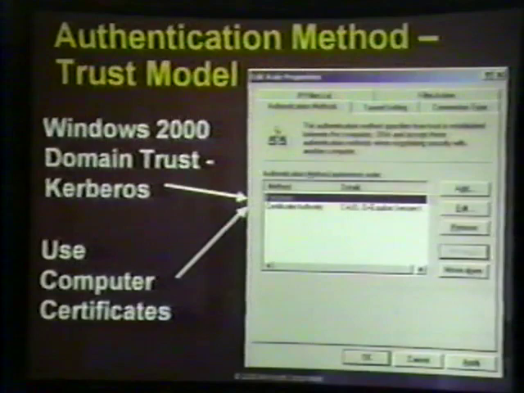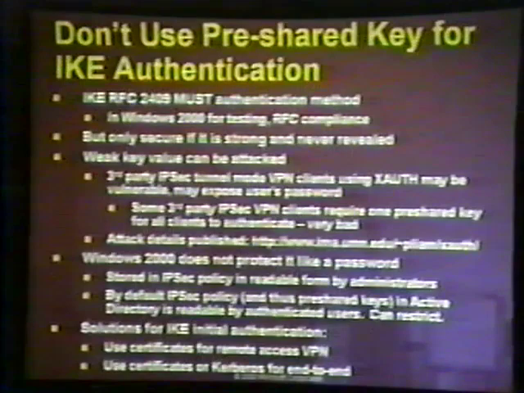All right, and then we've talked ad nauseum, I guess, about the authentication methods. It's an ordered list of authentication methods, so you can have several. This goes on about the pre-shared key that we've talked about. This is the URL, which still works, I checked 2 weeks ago or so when we submitted the slides. That's the URL for that paper describing how pre-shared key guessing can be done and how XAuth is insecure if the pre-shared key becomes known.